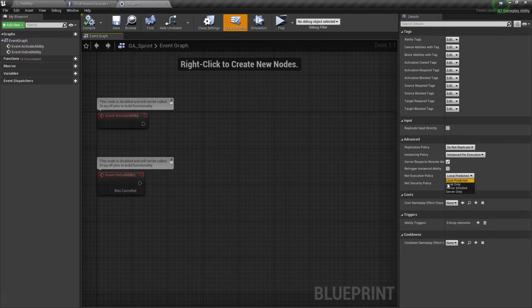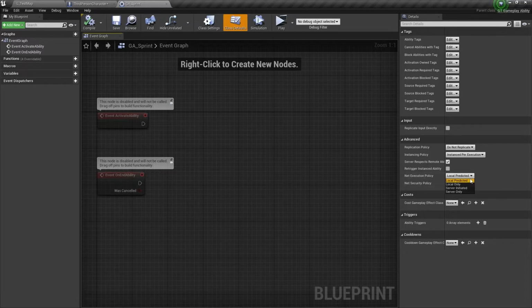Local predicted means it starts on the client, and if the system thinks that you'll need to call the server in some sort of way, then the ability will be created on the server as well. Server initiated means the gameplay ability will be created first on the server, and then if any client is needed, it will call that client, usually the owner client.